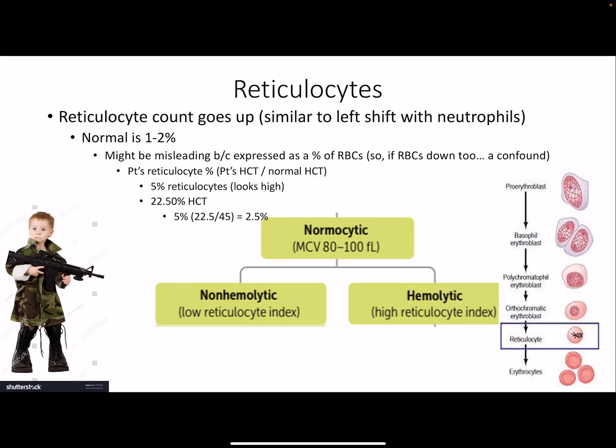So what are reticulocytes? These are premature red blood cells. And it's kind of like what we saw in the immune module. You had a left shift with neutrophils. If you really needed an army really quickly and you didn't have that many neutrophils, you would start to push out the immature bands, which we called a left shift. I thought of that as like, we're at war and we really need all the men and women we can get. And so we don't care if they're not 18, we're going to push them out when they're 11. We're just going to give them an assault rifle and say, go get them.